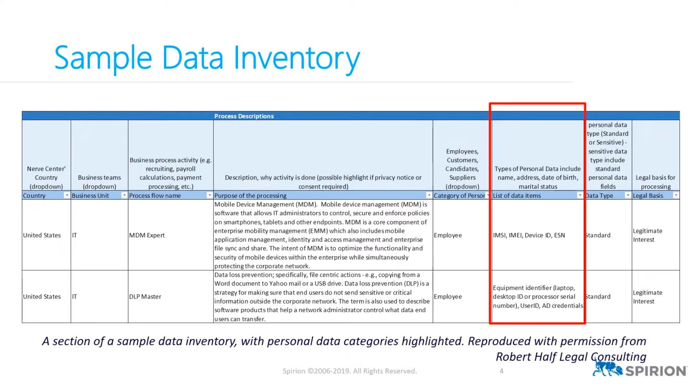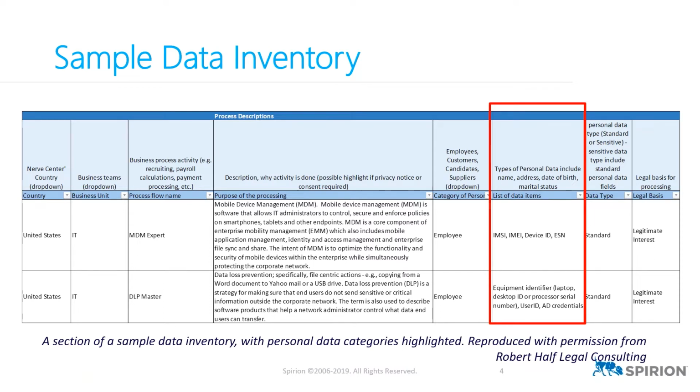You've probably seen this before if you've been on any of my presentations, either on the webinars or in person. In the red box are some different data elements or data types that are considered personal data under GDPR. This is a document that I built before I joined Spirion. It took a long time, about a month's worth of work to get this whole thing. It was a massive document.